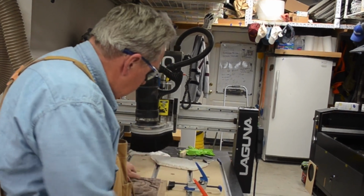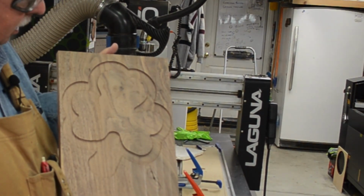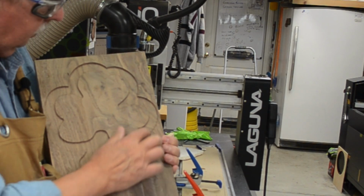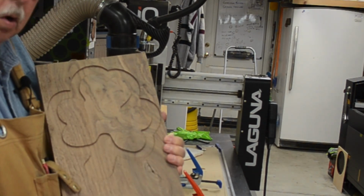Simple as undoing the clamps. And so this is what this looks like at this time. I'll pour green epoxy in here, and then I'll come back and I will do the bowl.